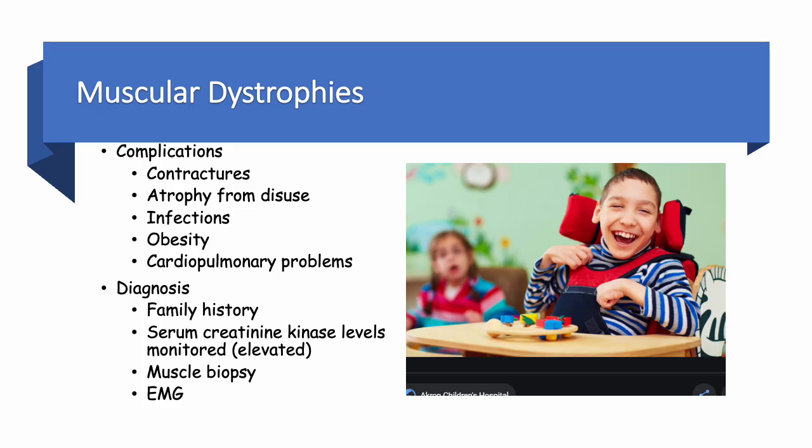A muscle biopsy can be done to confirm the diagnosis, though I can't tell you that they really do this much anymore. And an EMG, what is it? Anybody know what an EMG does? It tests your nerves inside your muscles. So it looks to see if I pinch here, am I going to react? That's an early test they can do to find out if the muscle wasting is muscular dystrophy or is it something else? Do I have a connection problem?